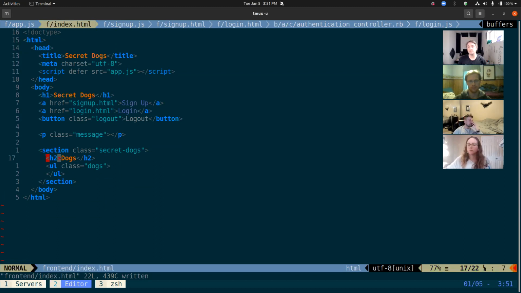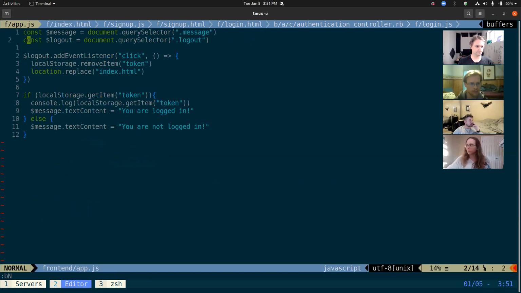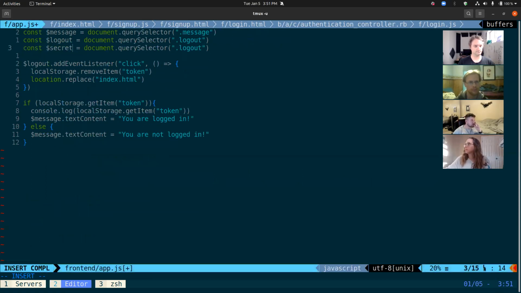Okay, so we put that into the HTML. Now, if a user isn't logged in, we can hide that. We can rip it out of the DOM. We can just hide it with CSS. So I could do something like, that's secret dogs.